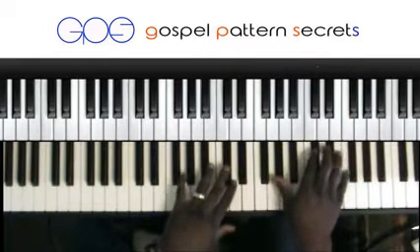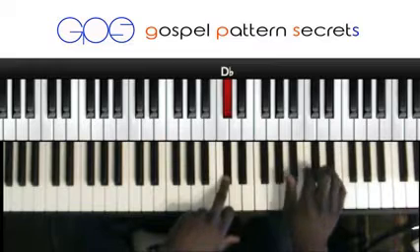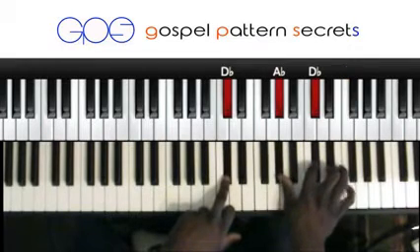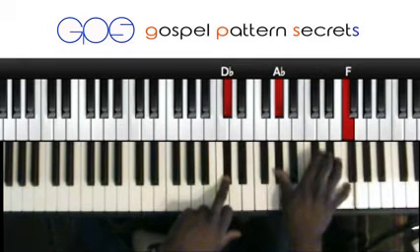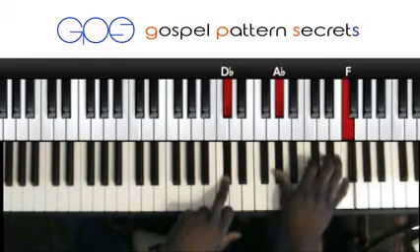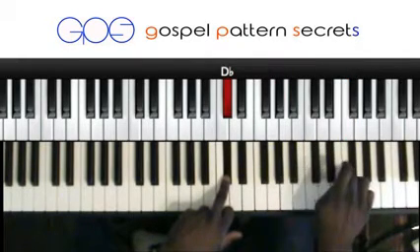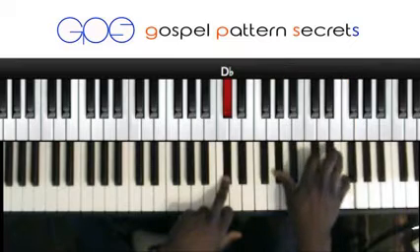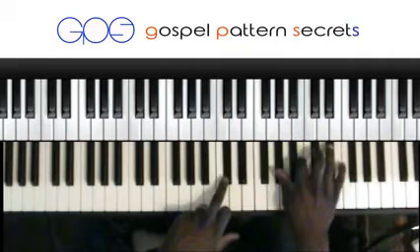All right. So let's go back to this D flat right here. Ultimately, what I'm playing is a D flat chord, which is F, D flat, A flat, but I'm taking out the middle note again. It gives you a different sound. And then you can trill from the E flat to the F. See that?